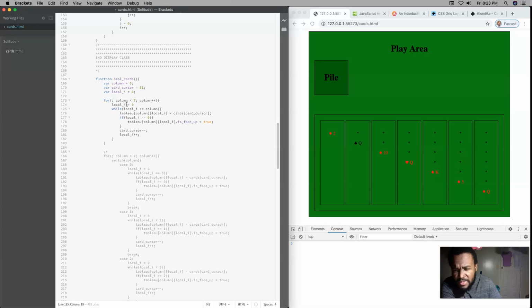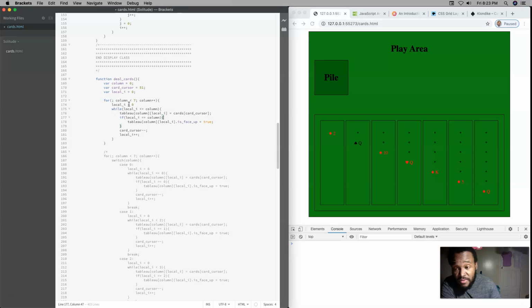We come in, column is at 0, while local I is less than or equal to column. Do this. It's going to do that if local I is equal to column. Then we want to put the card face up, decrement card cursor, increment local I.